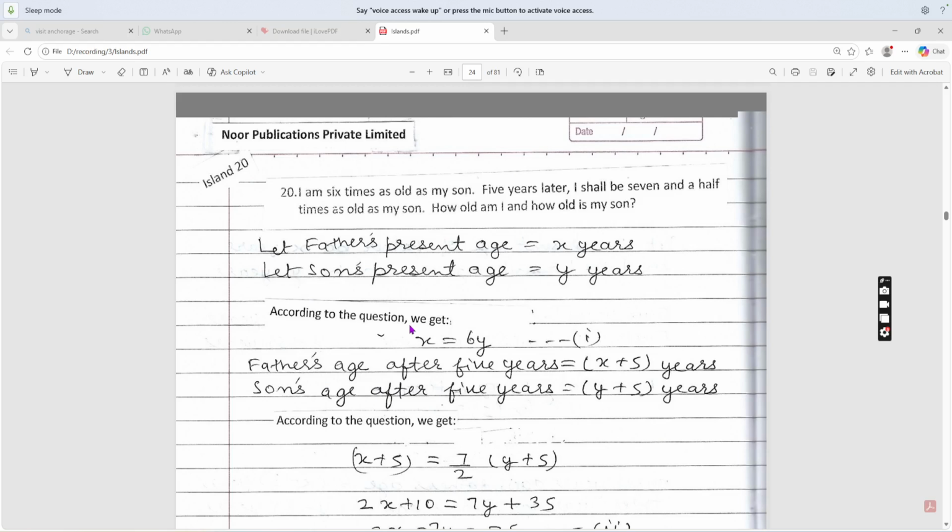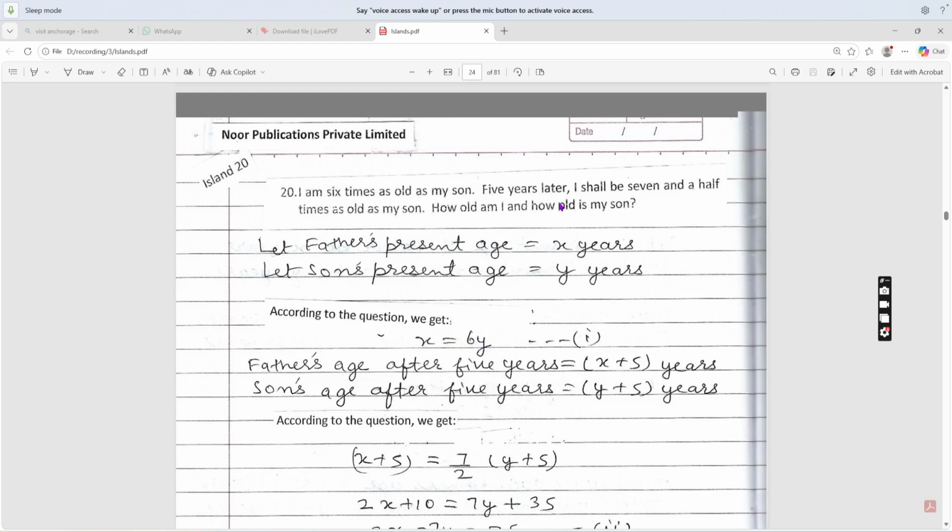And see, this equation is also there. In this, we need not add anything on either side, because it is written I am 6 times as old as my son. It means this scenario has not mentioned the present age or the future age or the past age, so we are always taking it as the present age. So I am means x. x is equal to 6 times his son's age. So x is equal to 6y is the first equation.